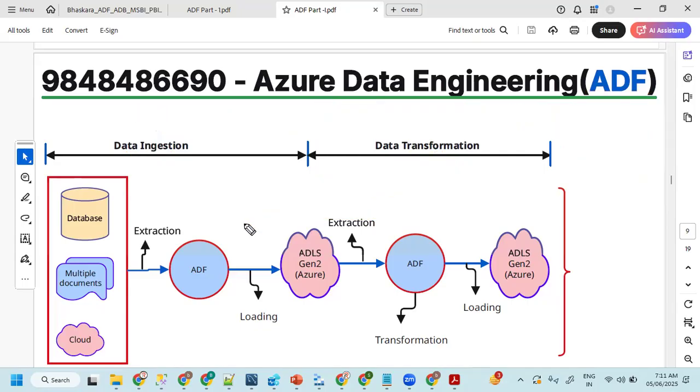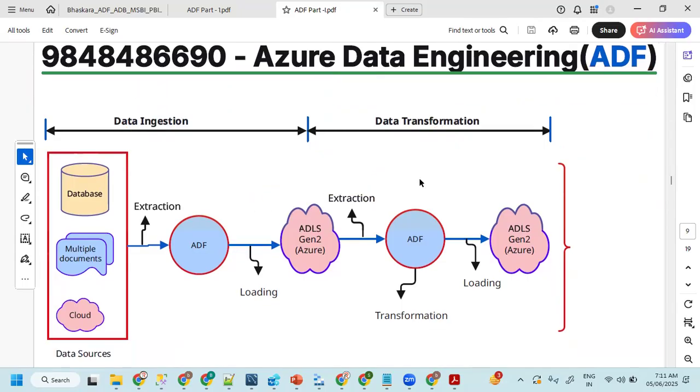Just imagine for your data factory, there may be any kind of source. You may read the data from a database, or from file systems, or from other cloud platforms also.